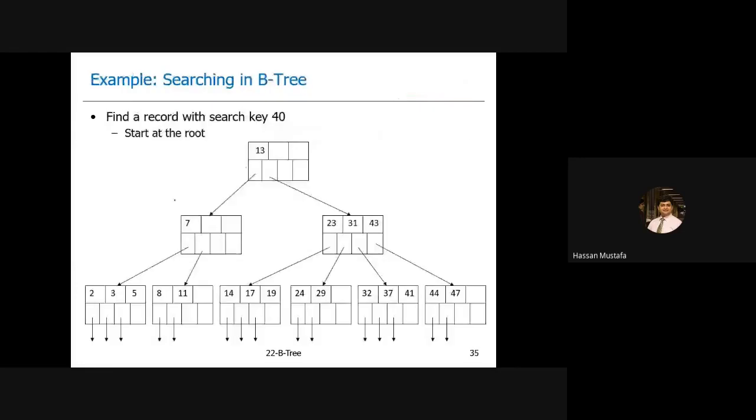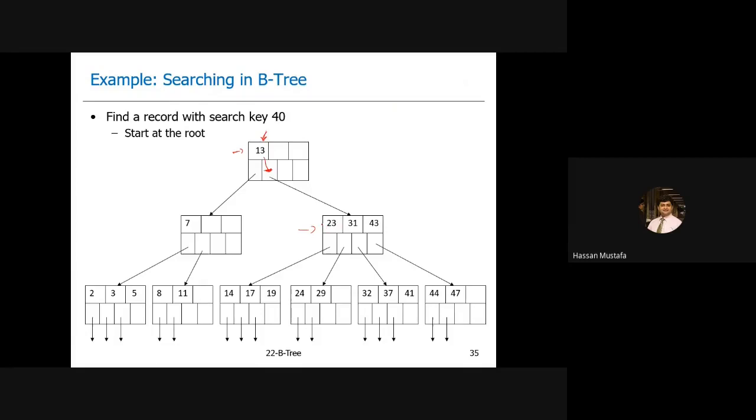For example, if in this given tree we want to search 40, we would start the search from the root node. So this is the first disk access that we might have. Now we have an array of values in the root node, and the array is sorted. So we just search this 40 in the sorted array. We found that the value 40 is bigger than 13, so we should go on to this child, the second pointer of the root node. So we make another disk access and read this node in the RAM.